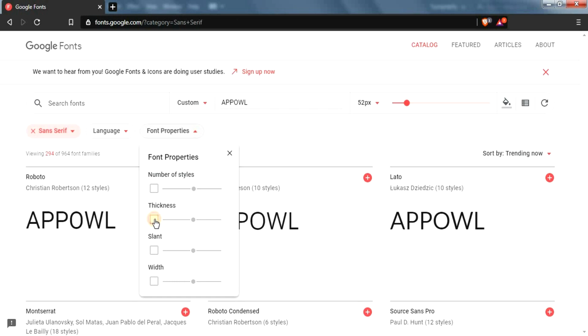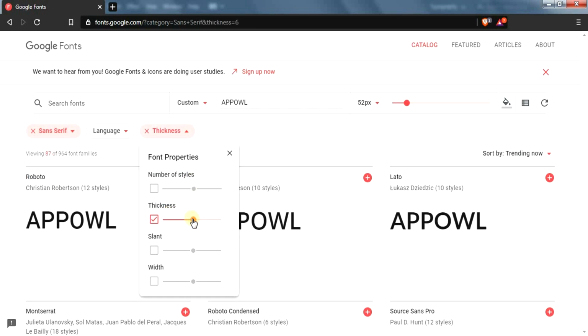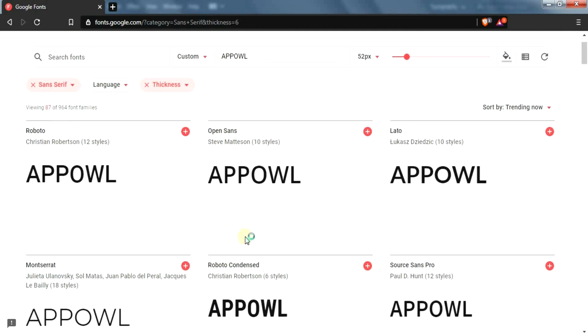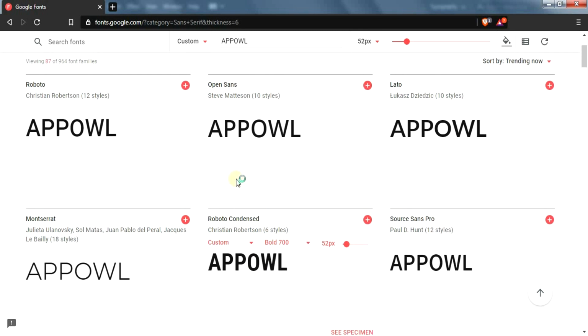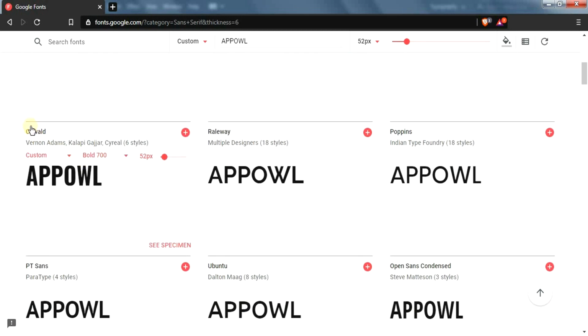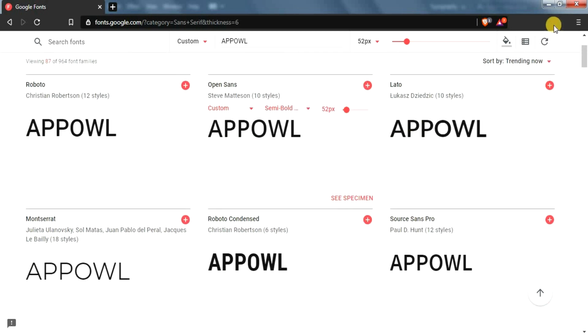Let's increase the thickness. I want a thicker type. We can try Roboto Condensed and Lato. I like Oswald as well. Let's see if I have all of them.